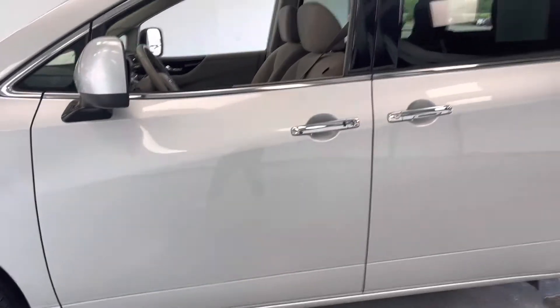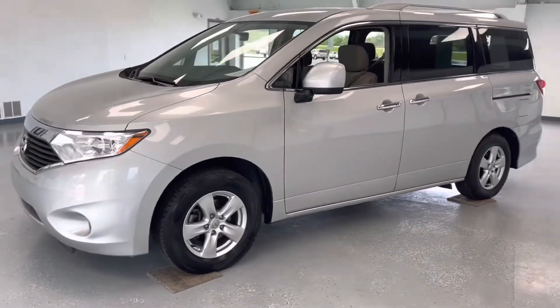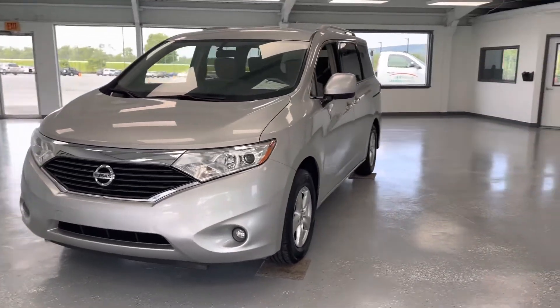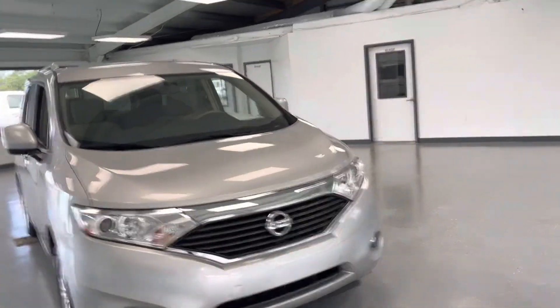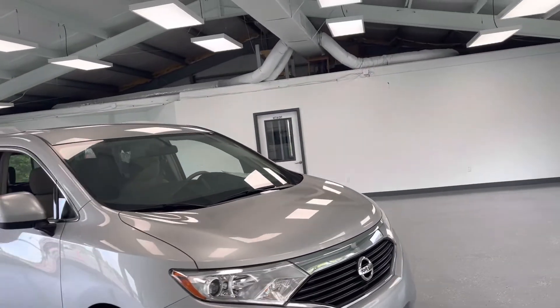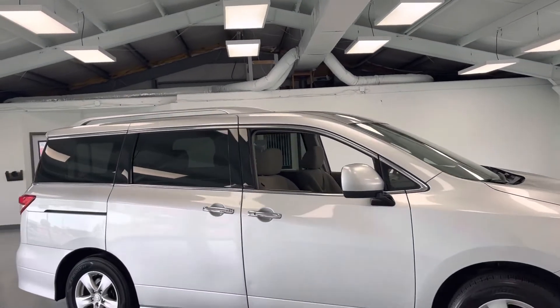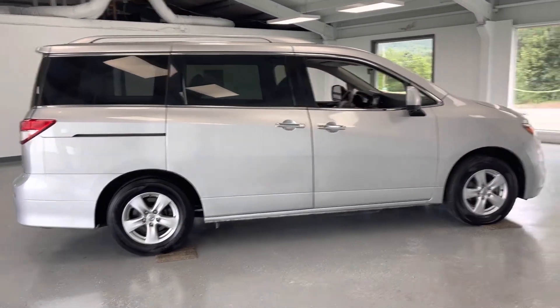Overall the vehicle is in very good condition. It looks like it's been very well maintained. If you were in the market for a van, this could be a great option for you — again, a 2017 with just over 83,000 miles. Give us a call at 717-485-4224, check us out online at www.allthingsautomotive.com, or come down and visit the showroom at 21518 Great Cove Road in McConnellsburg, Pennsylvania. Thanks and have a great day.